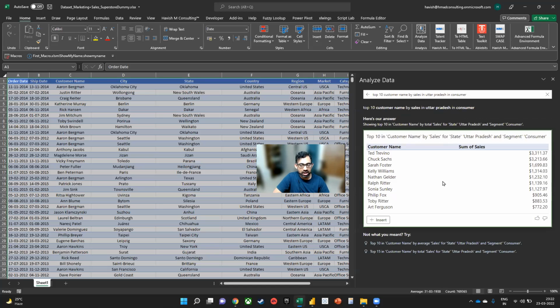How cool is that? Imagine how much time I'm saving you by not having to write a formula or make a pivot table, right? That's it. I just ask a question. So this is the future of Excel. Already these features are there. I don't know if you guys are able to do it or not, but this is available only on Microsoft 365.